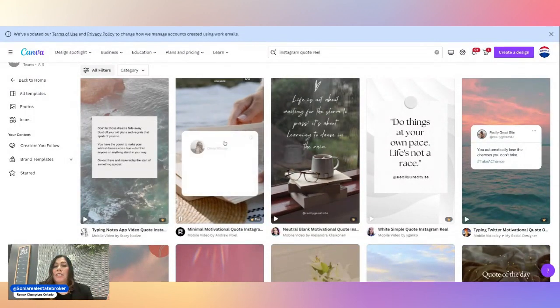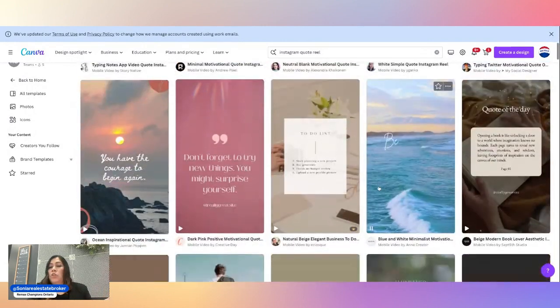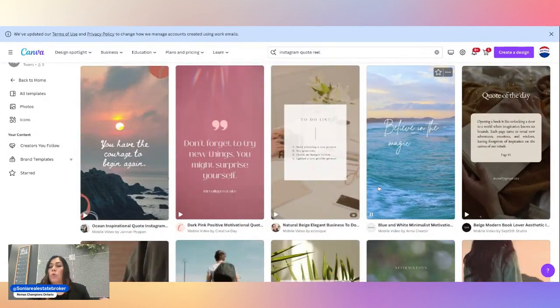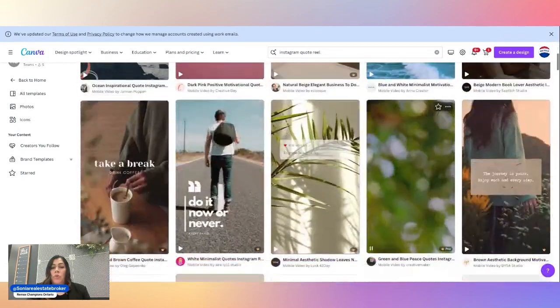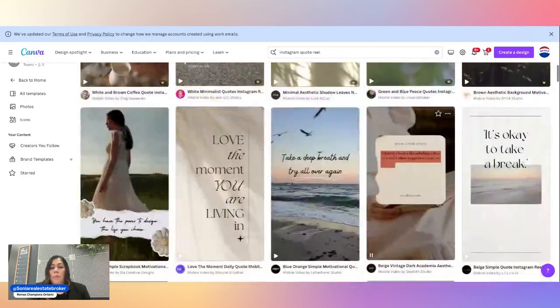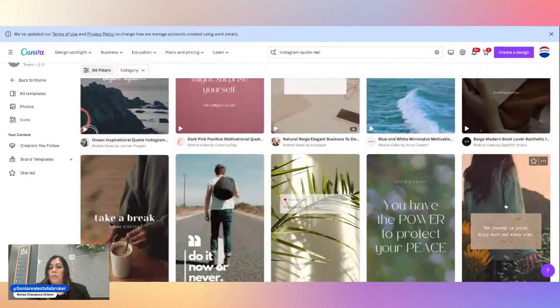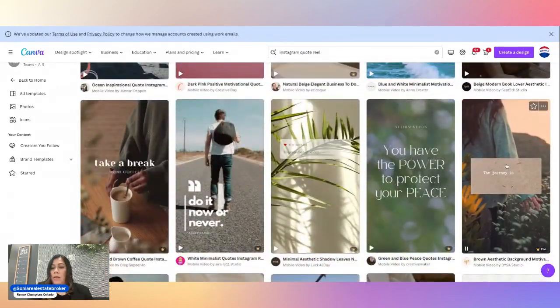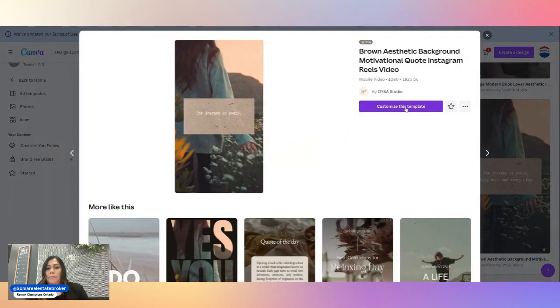So if you notice, I selected this one. I just changed it, but you can select any one you want. You have to know that a quote's going to be there. So what do you like? Let's go with this one right here. We'll click this one, and we're going to click customize template.